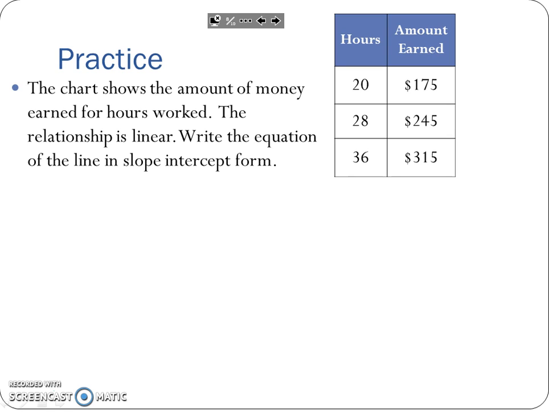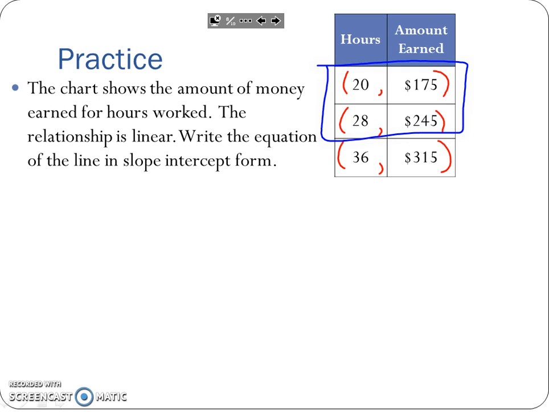Again, I'm sure some of you guys may be able to figure this out in your head, but we do have this handy trick that'll make it a little bit easier. This table up here, all that is points. They've given me 3 points, so it's really just like the last problem we did where we had our 2 points. I just need to pick 2 of these points. So let's say I'm going to use these. I'll find their slope.